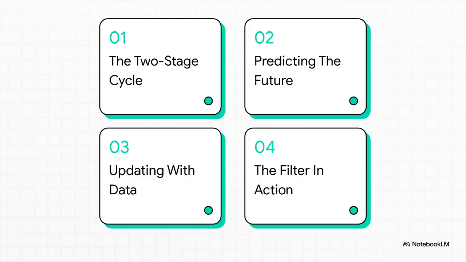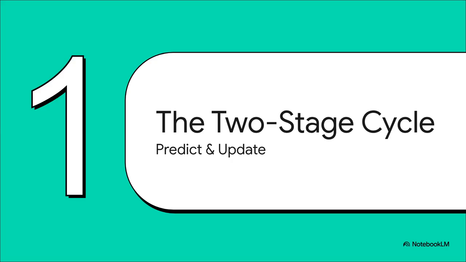All right, here's how we're going to tackle this. First, we'll look at the super simple repeating cycle that's at the heart of the whole thing. Then, we'll break down the equations for predicting the future, and right after that, we'll cover the equations for updating that prediction with fresh data. And finally, we'll see it all come together in a real-world example. Simple as that. You know, the real elegance of the Kalman filter isn't how complicated it is, but actually how beautifully simple it is. The whole thing just runs on this continuous, 2-stage loop that lets it constantly learn and get better at understanding what's going on.